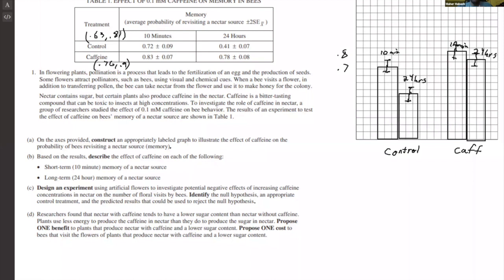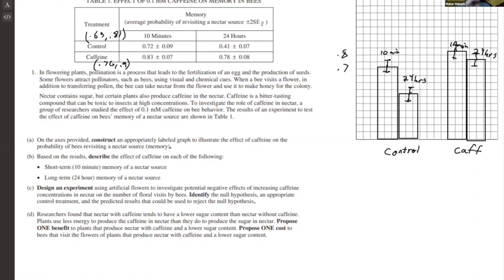So anyone got the null so far, at least, if they want to type that in? Okay, there we go. So we have 2 flowers. Exactly. So both of those ways of expressing the null hypothesis are correct. I feel maybe the second one is a little bit cleaner, but you're still getting points for both of them.